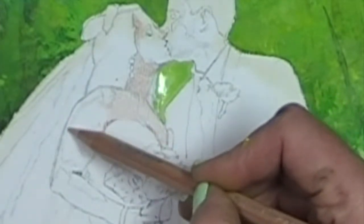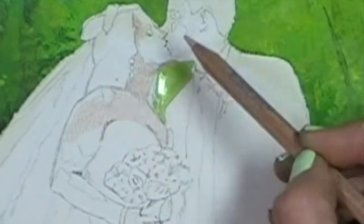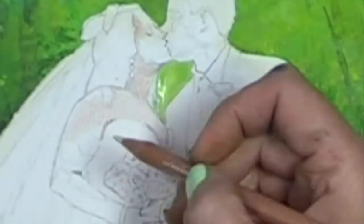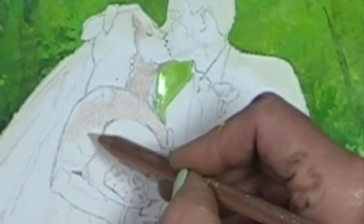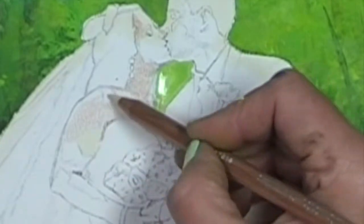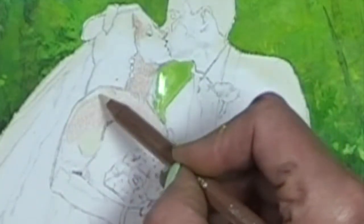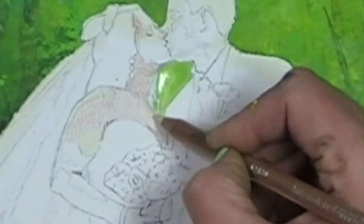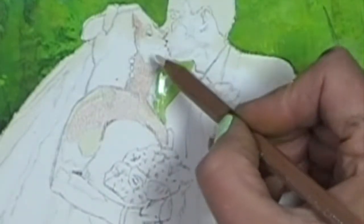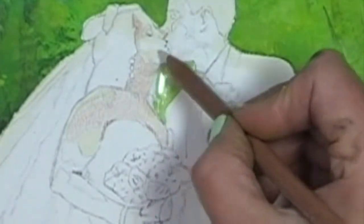As you can see, I make small little tiny strokes, and they're all even. They're very, very even throughout. I do switch off, like if you've noticed, I use a skin colored one, and now I'm using a lighter colored one, more like a cream. I will put all the colors down on the entire section that I'm working on. And here it's going to be the neck, the face, the arm, and the hand. Once I have that entire section blocked in, then I'll go ahead and use the odorless thinner, which is the Gamsol.